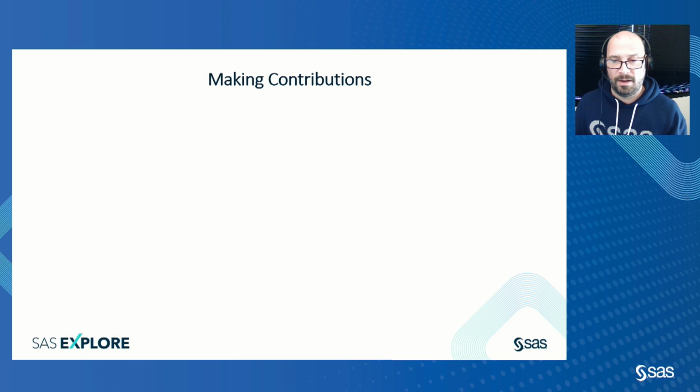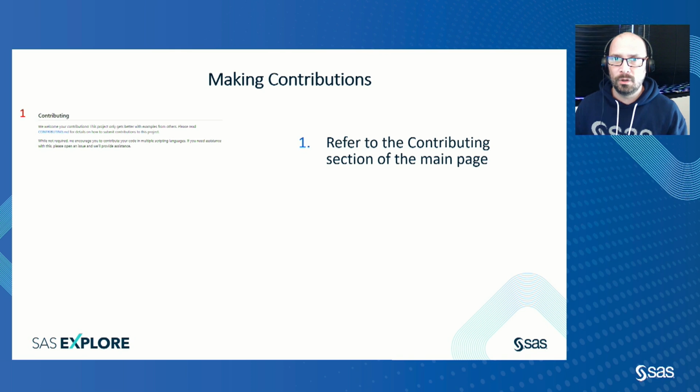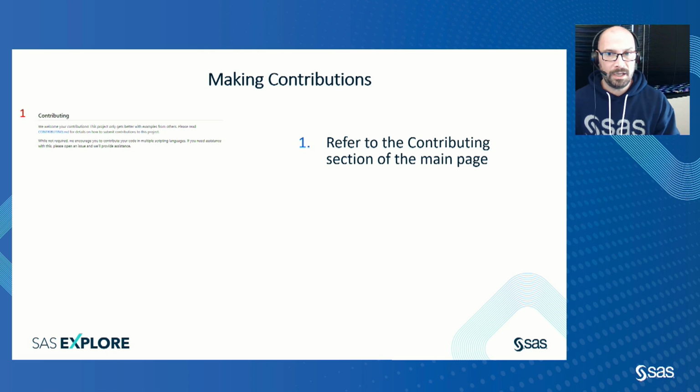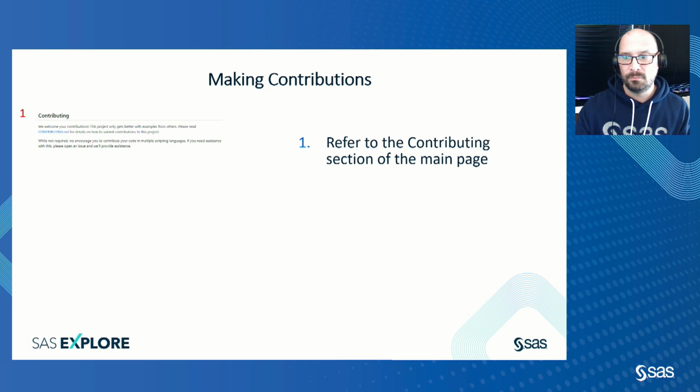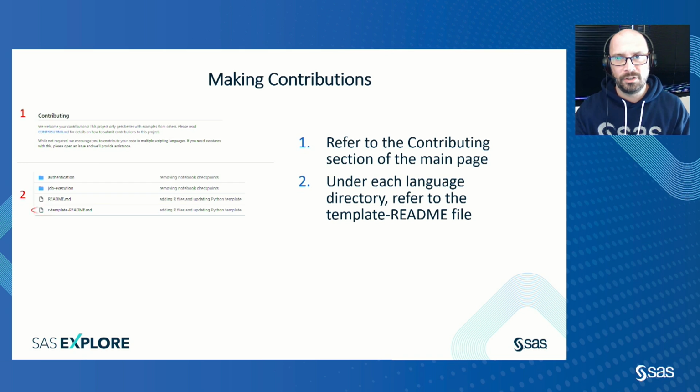So how do you help out? How can you participate? Well, you can make contributions. Hopefully you've been inspired by some of the stuff you've seen and some of the cool things that you can do with the SAS APIs. You want to refer to the contributing section of the main page in the repository. That's going to give you some broad information about contributing to it.